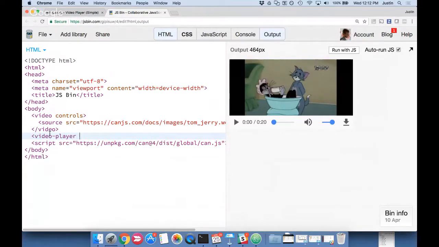And they're going to be able to pass the source as an attribute. So they're going to do source equals, and with CanJS, you're going to do source from. I want to set the source on the view model here from the value here. And I'm going to copy that.